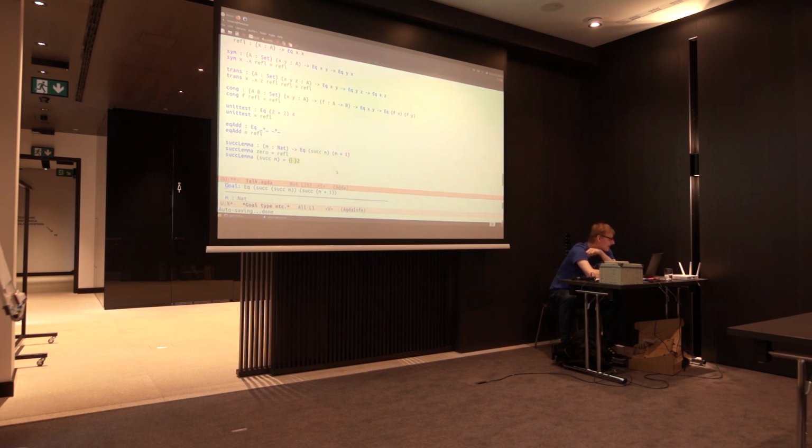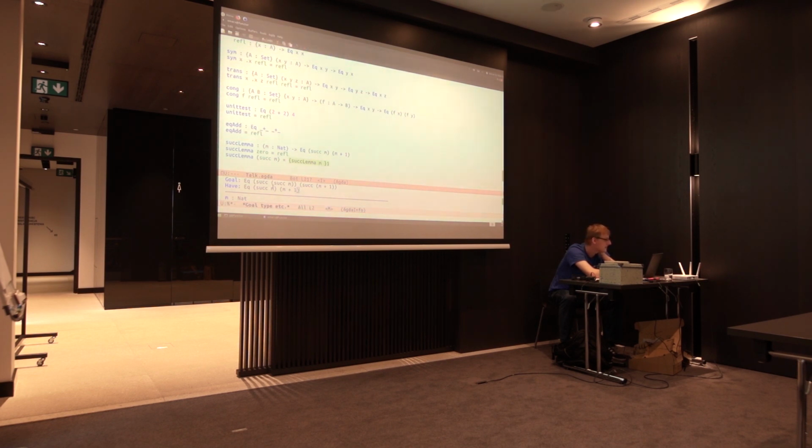In suc lemma m, yes, interesting. If we call recursively suc lemma m, then we'll obtain this thing, right? That suc m is equal to m plus 1, but our goal is a bit different. We can use rewrite, yes.